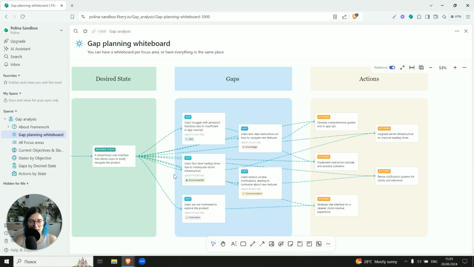Are there any knowledge gaps? So maybe we can educate our users better. Maybe they're not motivated enough, so then it's about the marketing. Maybe they don't have enough skills, maybe our product requires skills, and then we have to think about the academy. So it's something between skills and knowledge, correct? Maybe it's about environment, so our product is very slow and we can improve our performance, and that will be enough to motivate users, for example. So it just helps you to better understand which kind of gaps prevent you.